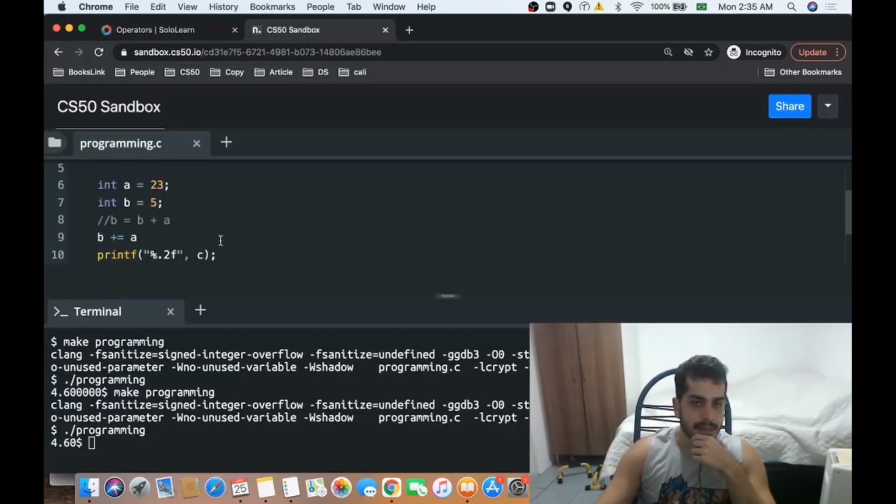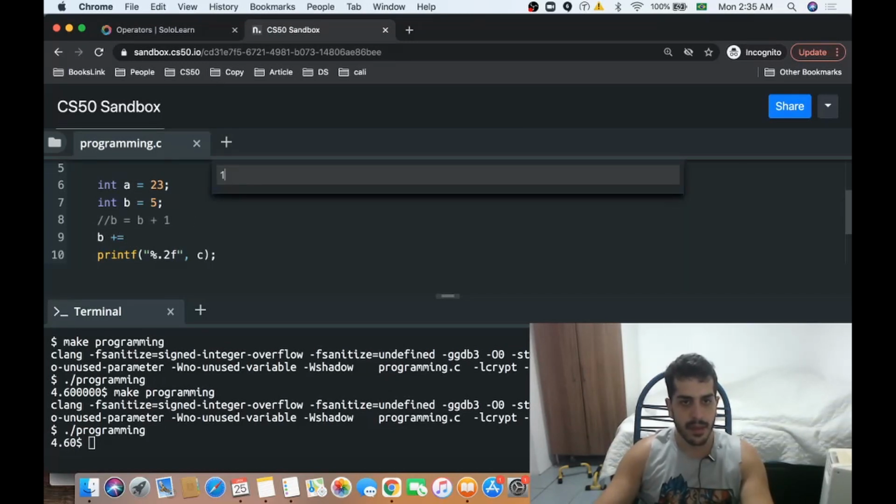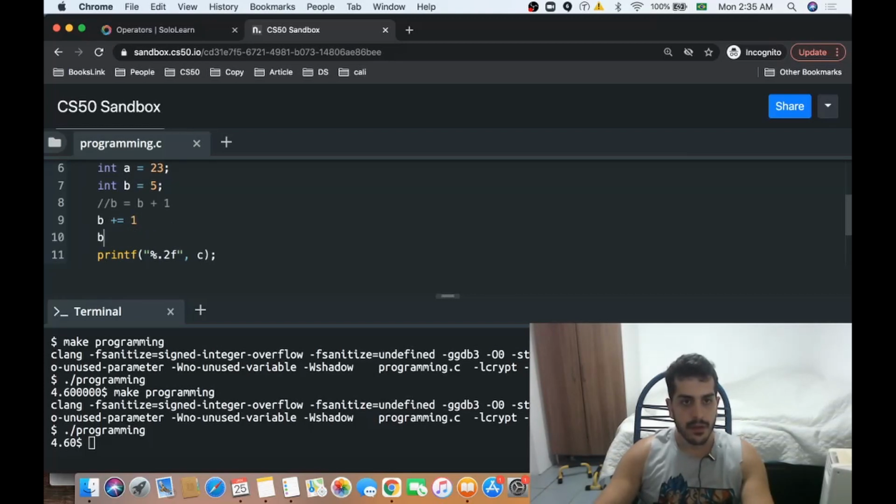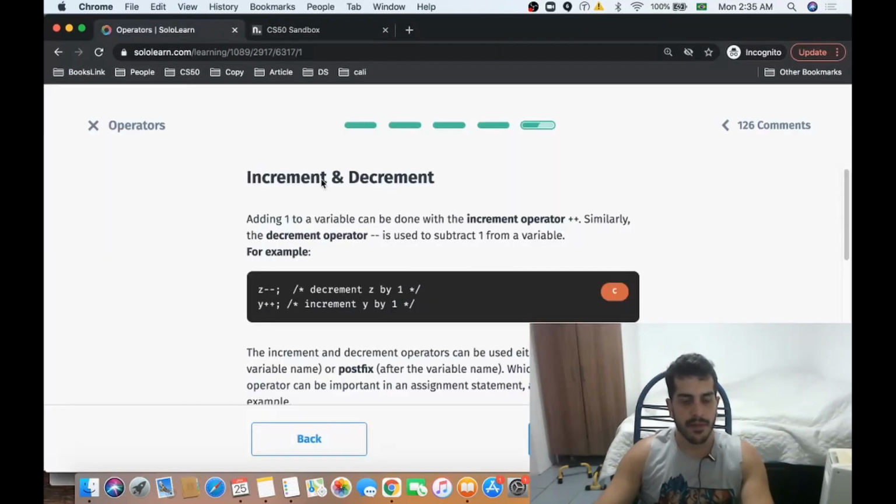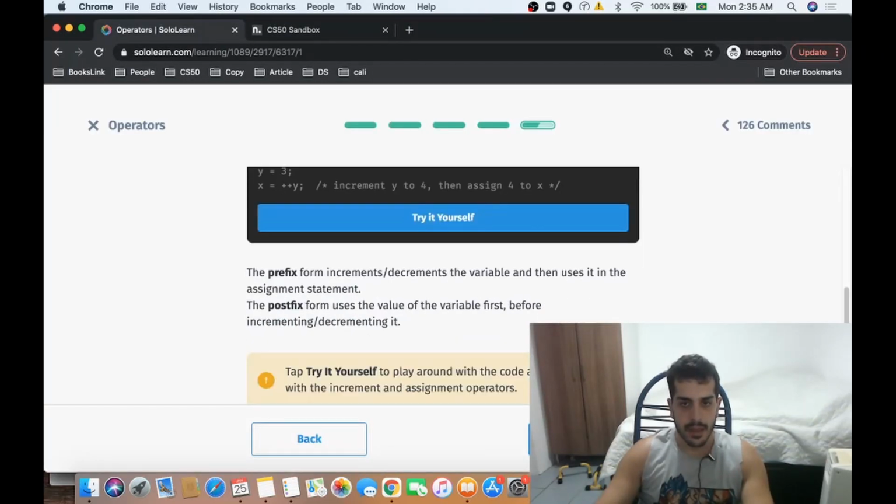Or we can do plus plus. So there are 3 ways of doing the same thing. And they are pretty common, so it's good to memorize this. In the 3 scenarios here, I'm adding 1 to B. So you can pick whatever you feel more comfortable with, okay?